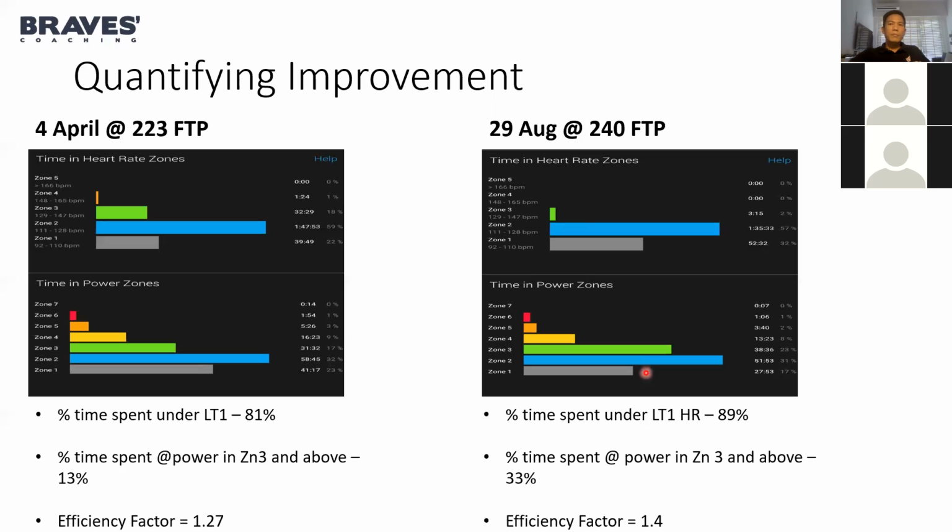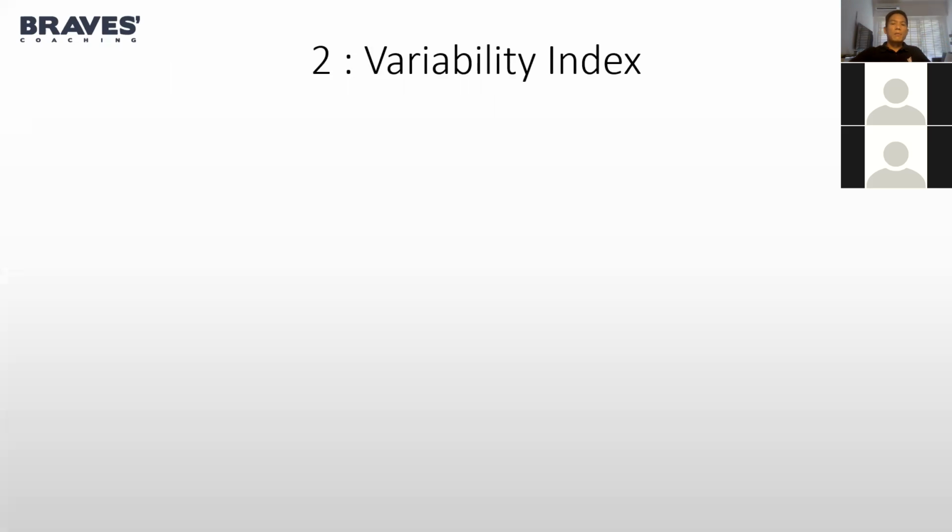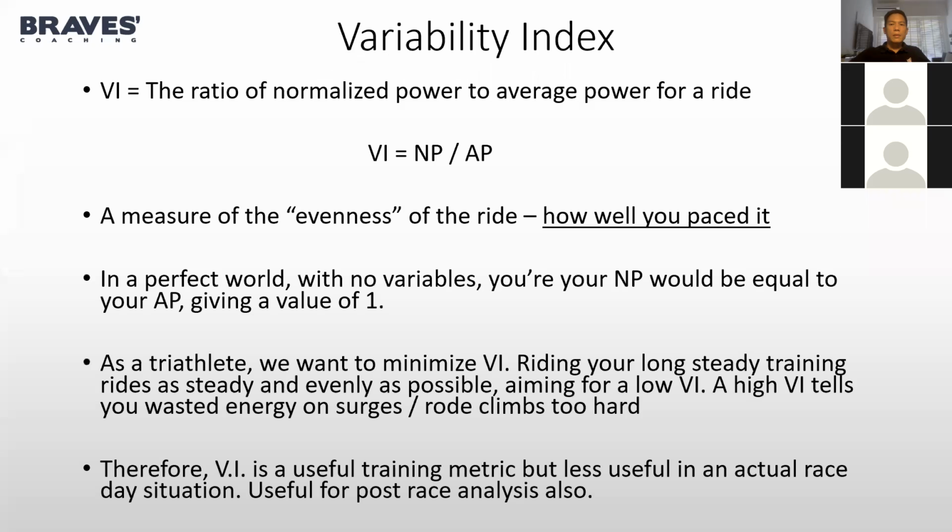Okay. All right. So that's efficiency factor, right? Normalized power over your average heart rate. Okay. And again, you track it from a similar ride early in the year to if you put in a dedicated block of training and you think, all right, I feel fitter now, then you test it again and then you see how you go. Or you can do a weekly progression like I did, right? Mm-hmm. Okay, next one is variability index.